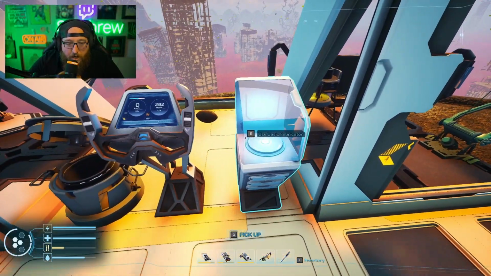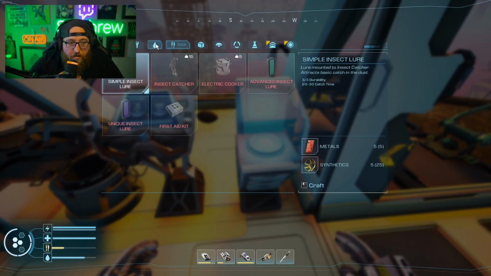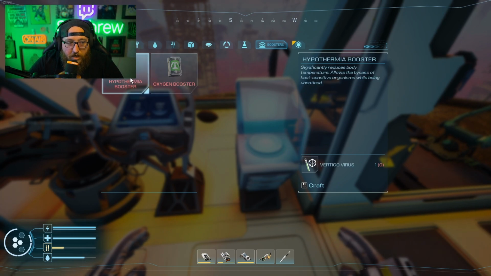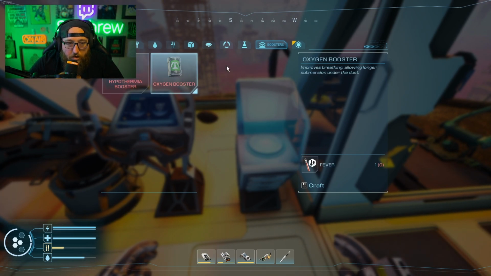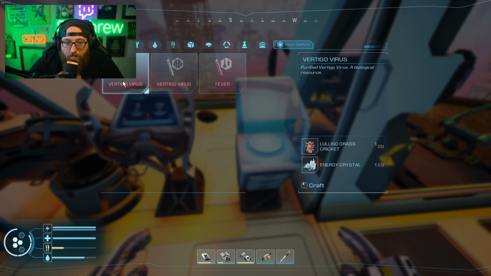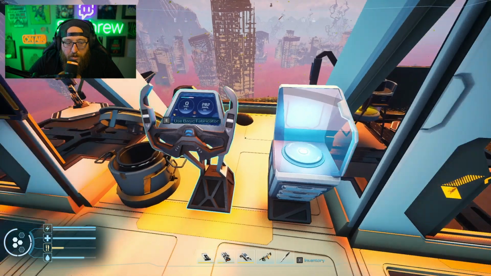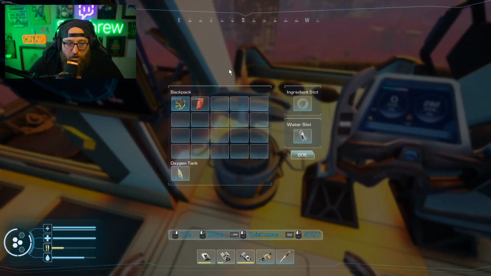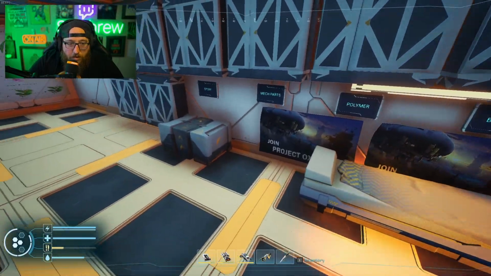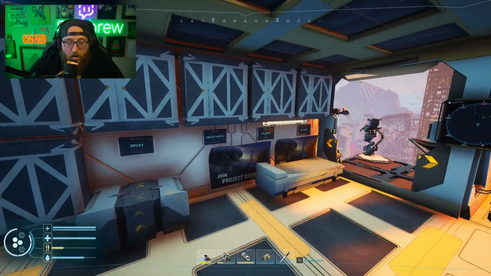Over here we have our fabricator, which is used to pretty much craft anything in the game, which is pretty awesome. Here's what those viruses end up making for you: hypothermia boosters and oxygen boosters. And these are pretty much what you get out of completing the little virus puzzle. We've got our cooking machine here, which we just put water in, and whatever we decide to cook, whether it's a bug or a fruit or something like that.